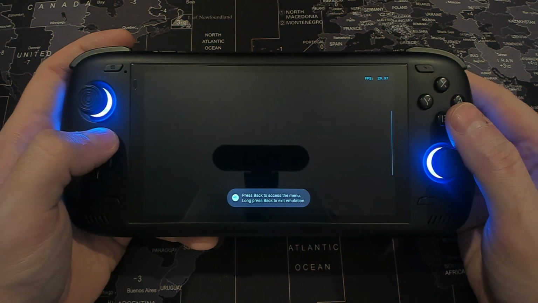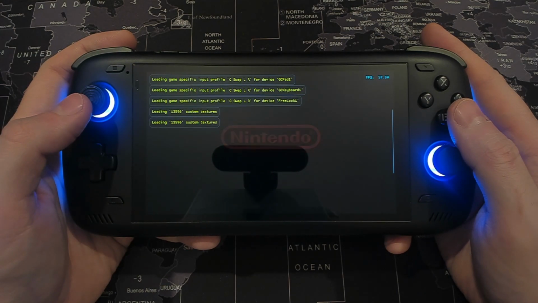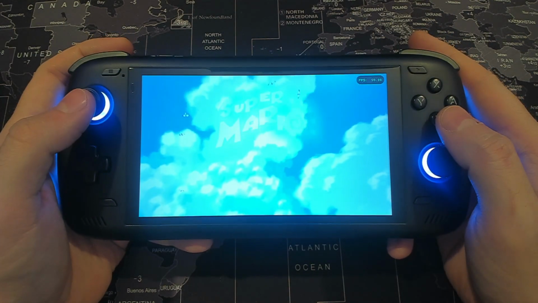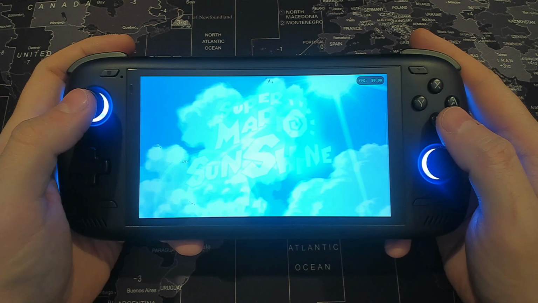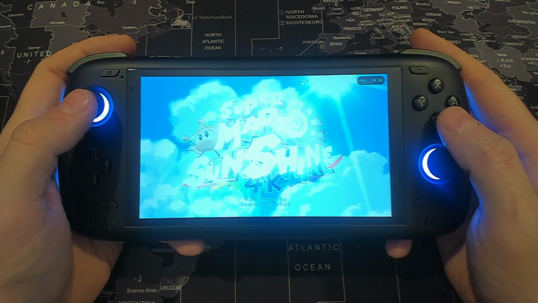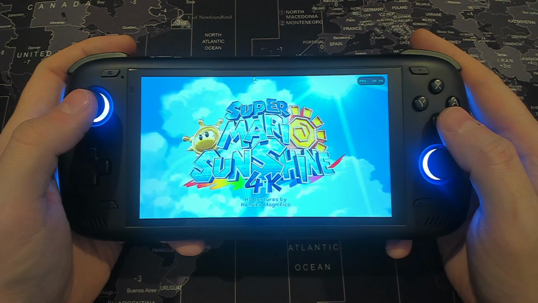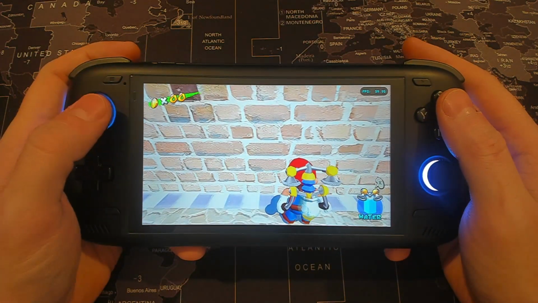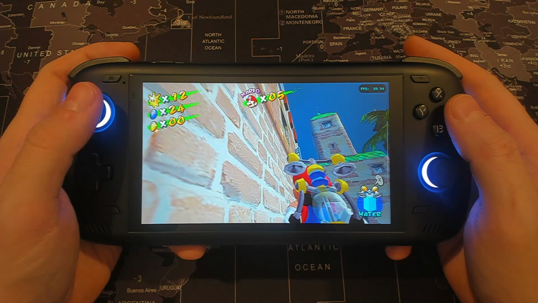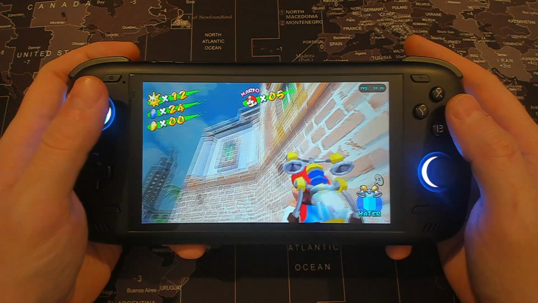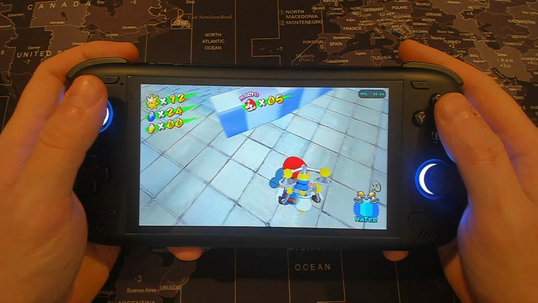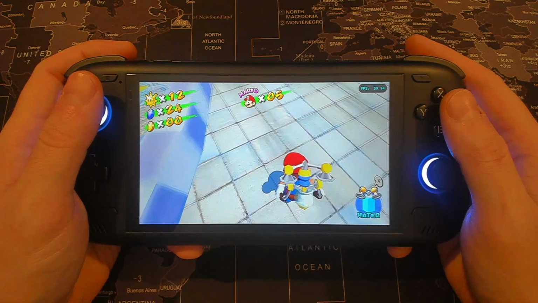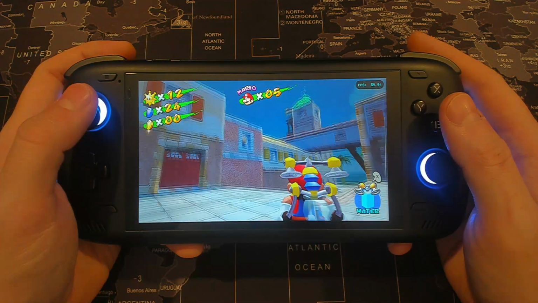If you followed that correctly, then you should be ready to play one of your favorite games better than ever, with custom textures, working widescreen, and any cheats you need to improve the experience further. It's a little bit of effort and uses a bunch of storage, but it can really add to the gaming experience. In my opinion, I think it makes having something like the Odin 2 that much more worthwhile, and is truly one of the best ways to experience games at this quality on the go.